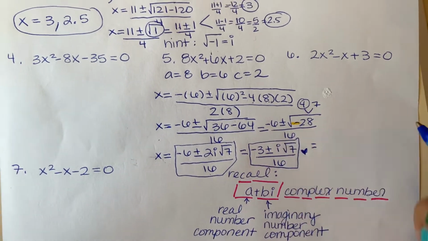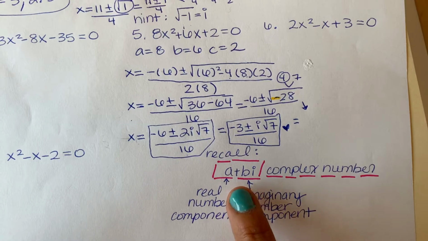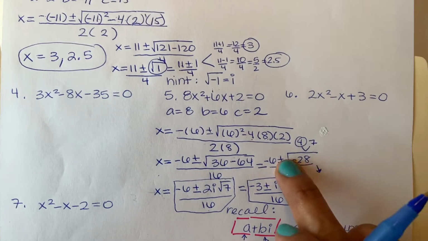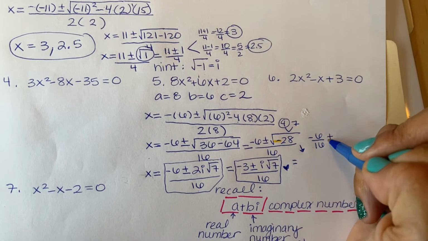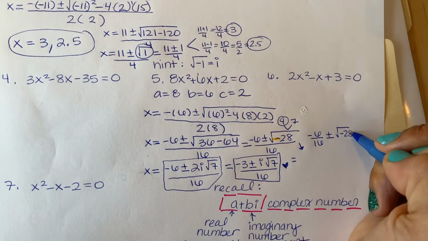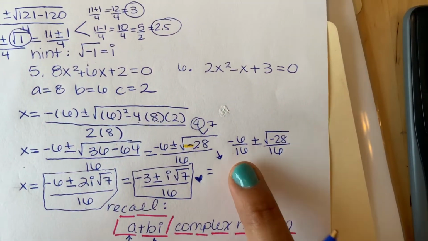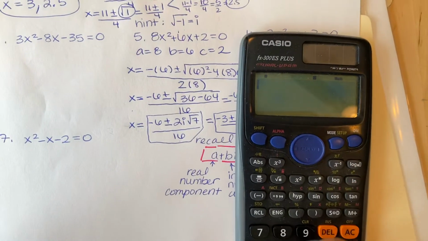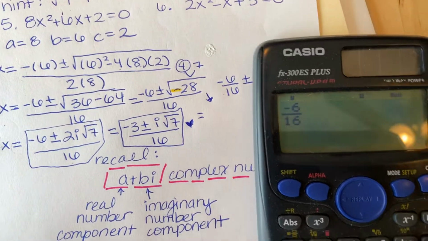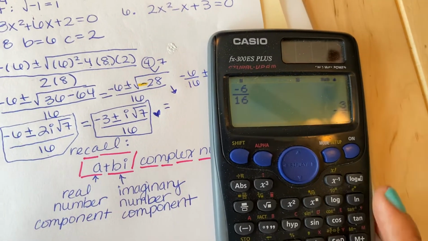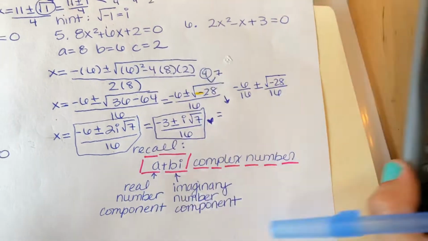However, could you just take it straight to a decimal? So if you're here and you're like, come on, Miss Kinney, I'm not going to do all of that. I want a perfect complex number. What do I do? Okay, so break this up. So it's negative 6 over 16 plus or minus rad negative 28 all over 16. So throw that in your calculator. What is negative 6 down 16? Because that's what I have. And I get, what do I get? Negative 3/8, which is negative 0.4. We'll just go that way.